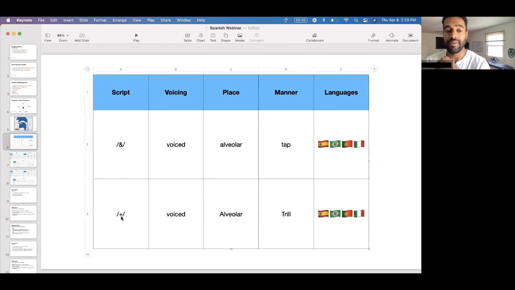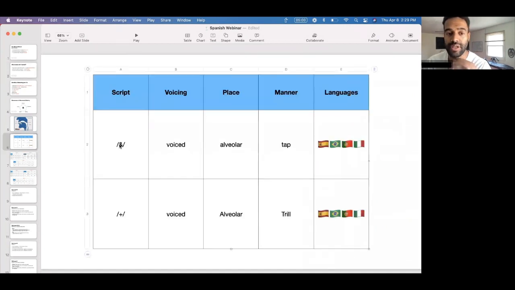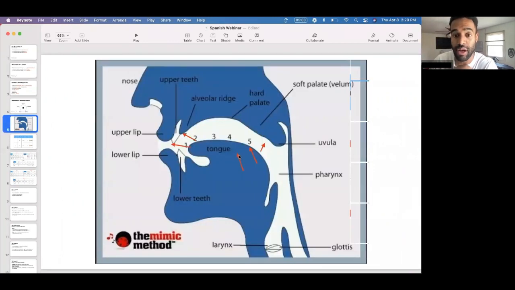In the official International Phonetic Alphabet, IPA, they represent both of these with some version of a letter R. But as I mentioned to you guys here, the same letter causes lots of mental confusion. So I decided a long time ago that I was just going to make up my own symbols for it, kind of a clean slate, because symbols have a powerful effect on the mind. If I put an R here, then it'll trigger in your mind an association with point number four, kind of contracting, like a muscle association.